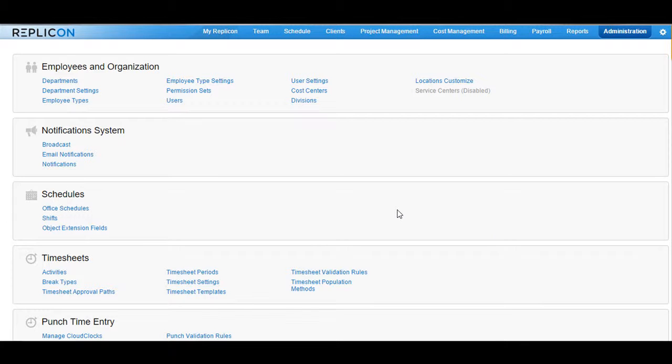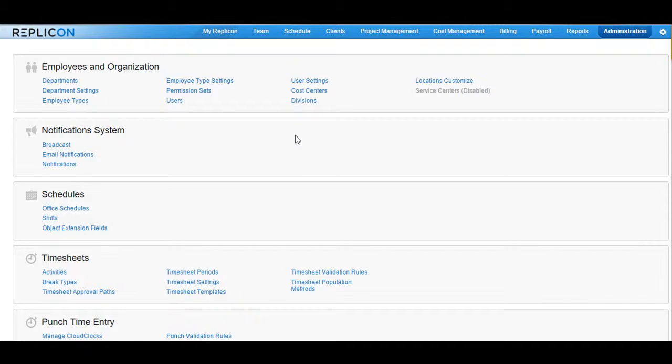There can be three scenarios when you would want the timesheet period of a user to change. One, when the organization or the company on the whole wants the timesheet period length to be changed. Secondly, if the employee type of the user has been changed. Or lastly, when the user has been moved from one department to another.